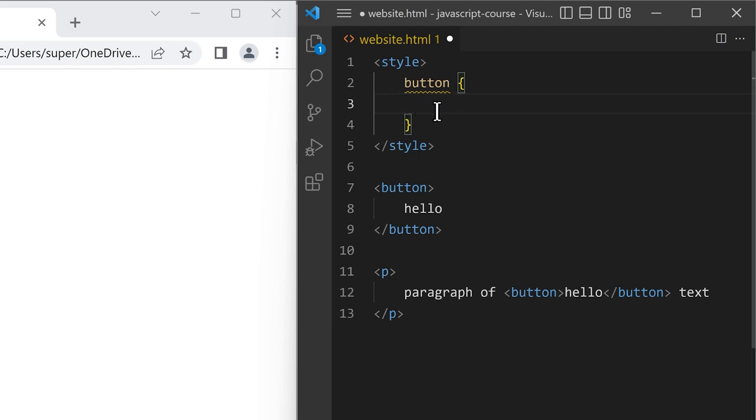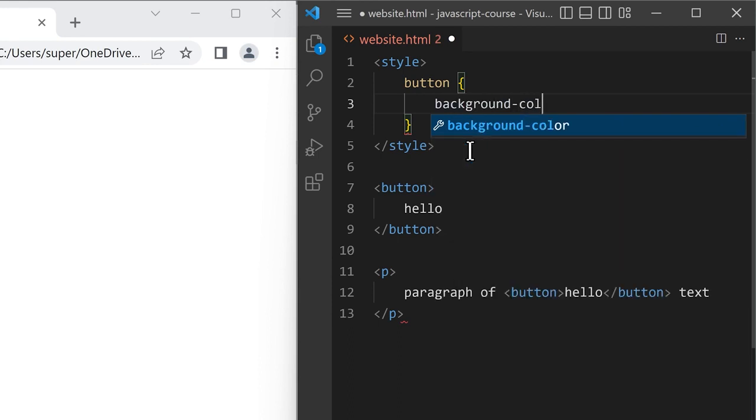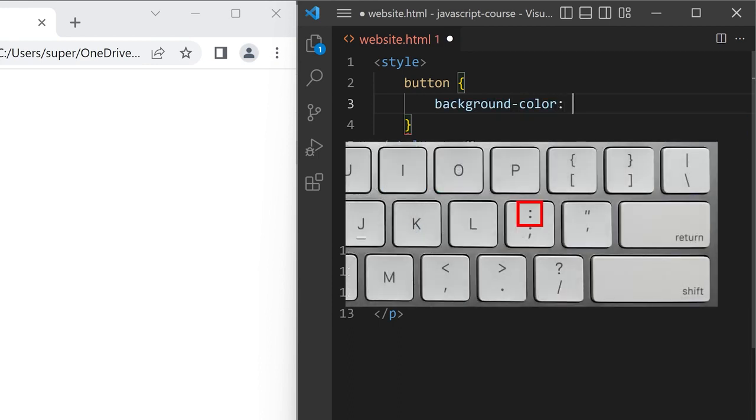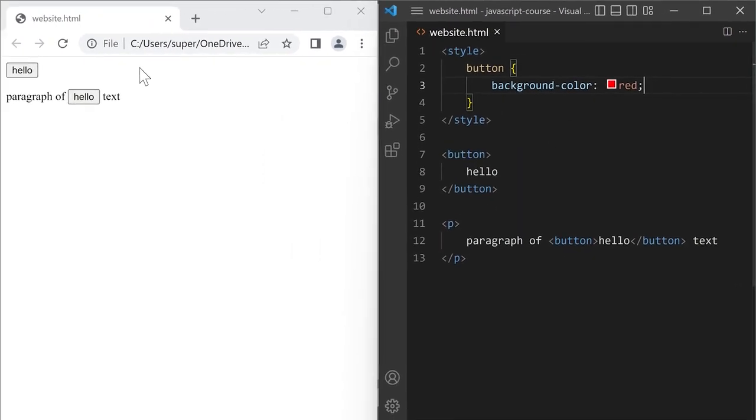And then inside these curly brackets, we can tell the computer how to change the appearance. For example, we can type background dash color colon red and semicolon. If we save and refresh, you can see that this CSS code changes the appearance of all buttons on the page and changes their background color to red.